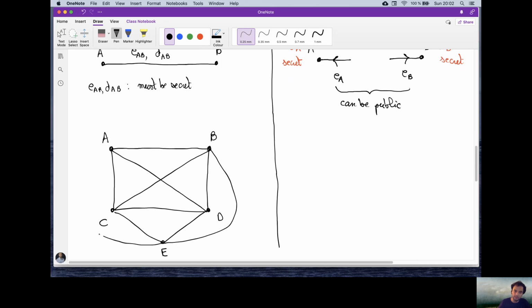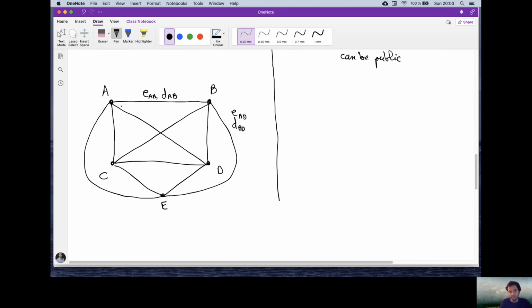So if you count in total for each of these here, okay, I'm not going to write them all because it will take a long time, but for each pair here, we have a pair of keys, right? So if you count in total, we have here how many? 1, 2, 3, 4, 6, 10. 10 pairs of keys to make all the ciphering communication between 5 people.